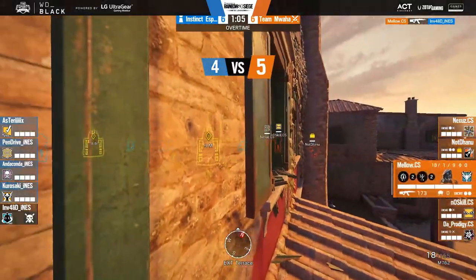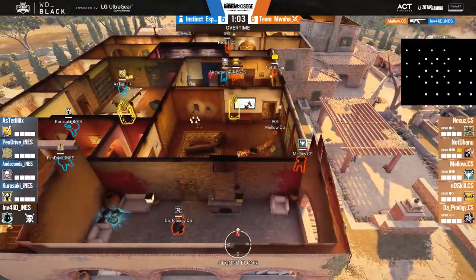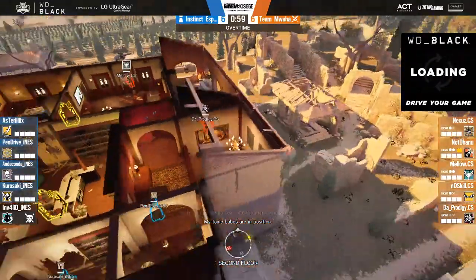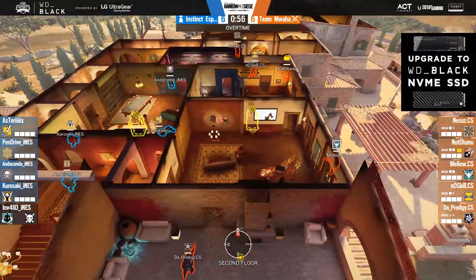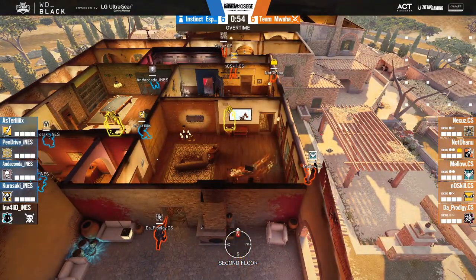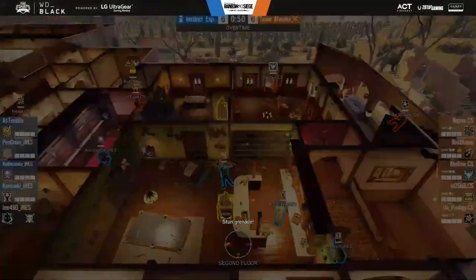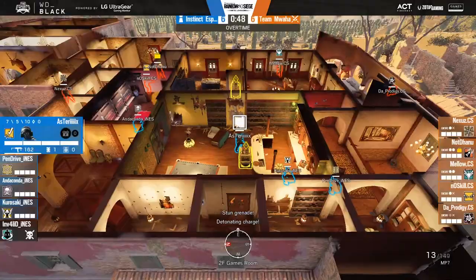Shots are fired. Mello's going to take the first kill onto Invalid. A big drop, as that is the Wumai of the board. He could have been pretty useful. He already has been pretty useful, but it's probably one more of those, excuse me, either. One more of those Wumai Magnus that he had in his pocket that will no longer be deployable.